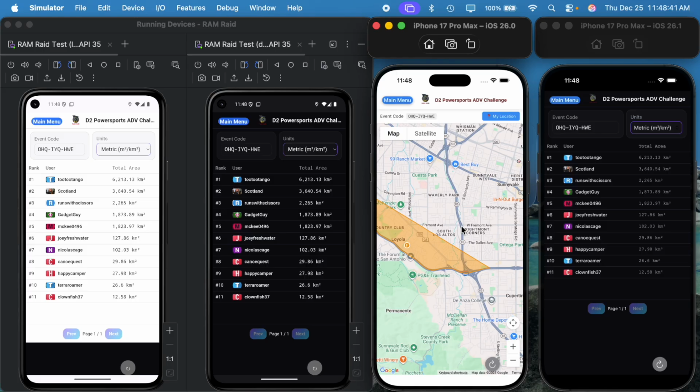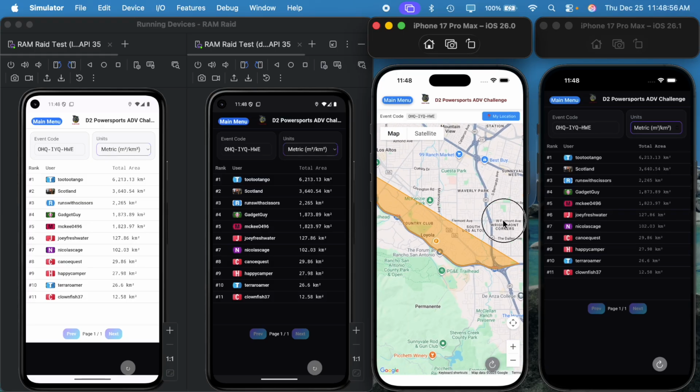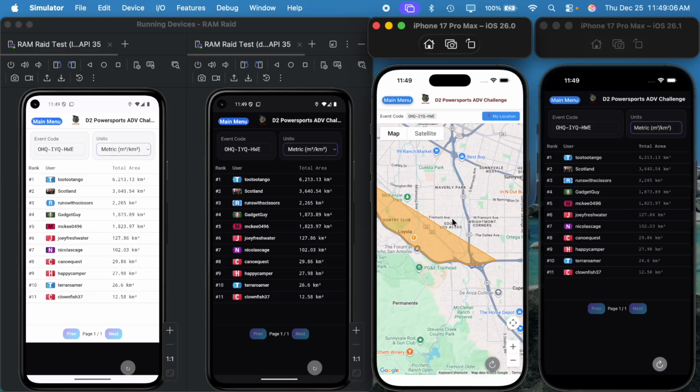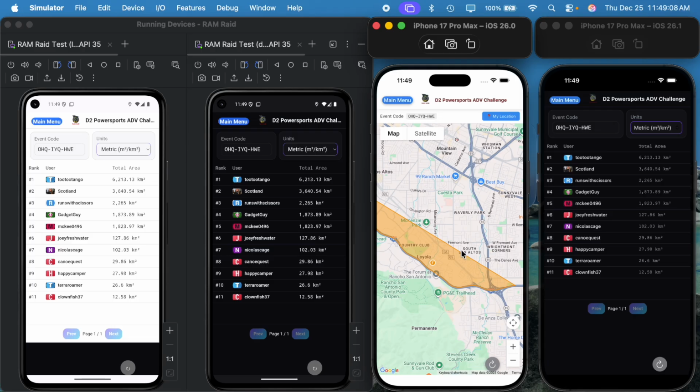On the flip side, if you had something like a walking group doing a competition for the amount of distance walked, you may very much want them to be able to record that every single day. But for a motorcycle challenge like we've got here, I think not allowing territory capture from one another is the right move, while preventing a user from simply doing the same ride every day and capturing new territory on the same ride.